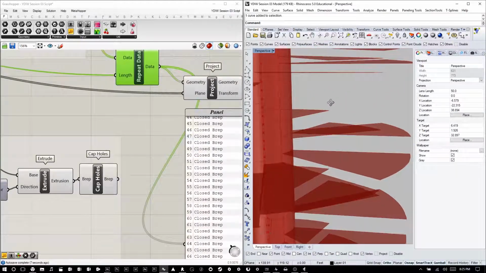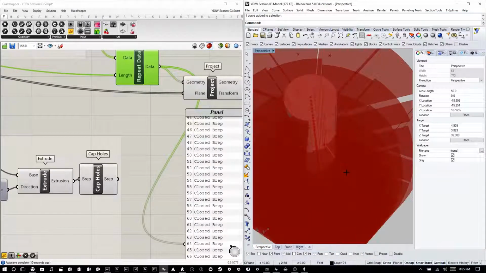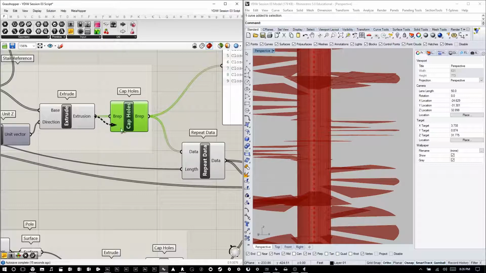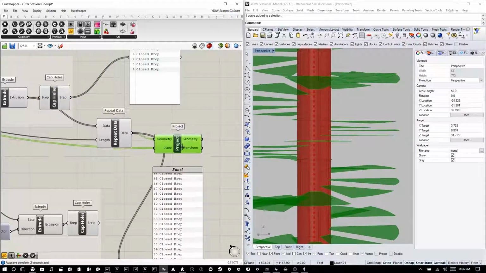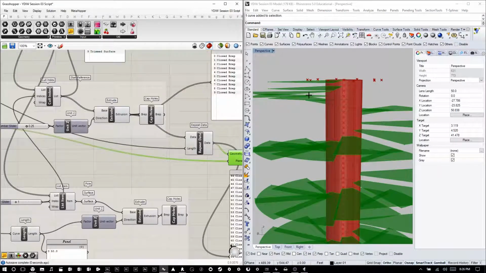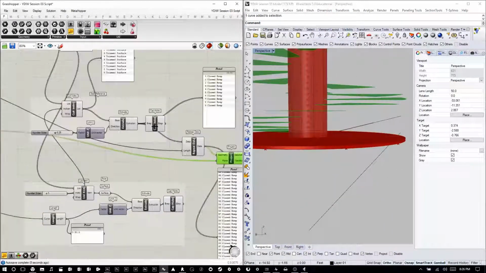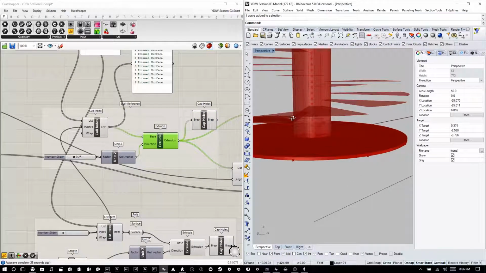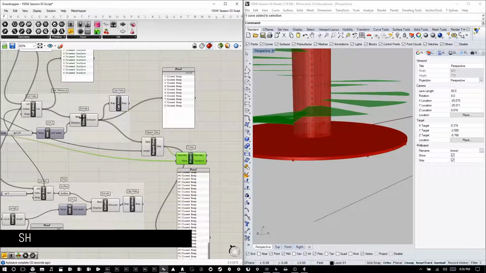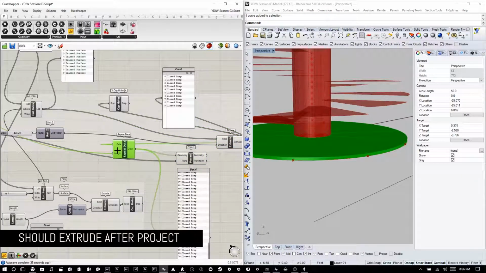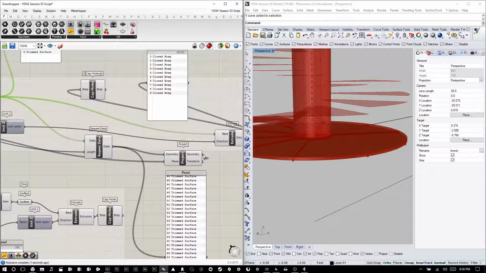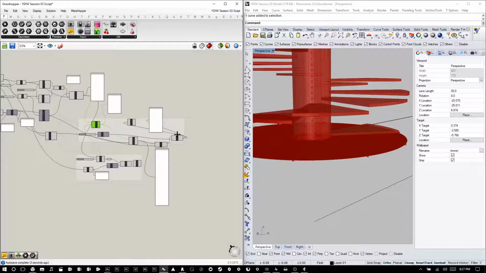What's weird, though, is that it's only moving up the surfaces, which it should be doing the entire extrusion. One sec. Do that in the data. Oh, you are correct. You were right. Yeah, so let's do that. Let's plug in the list of surfaces into data, and then the resultant data into the base of the extrusion, and that should extrude those down by, yep, there we go. Okay.